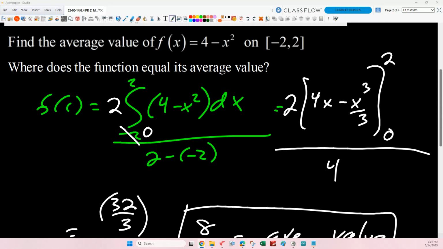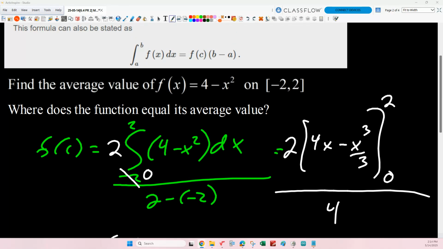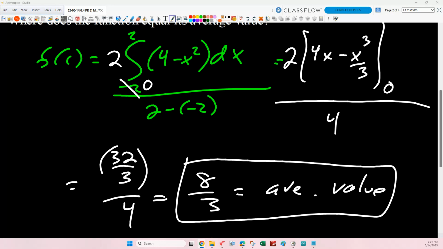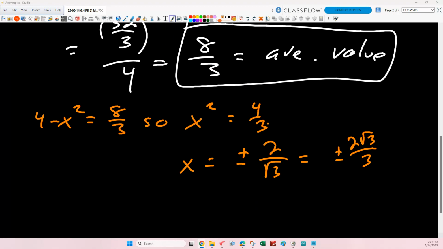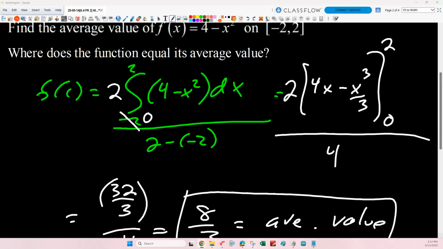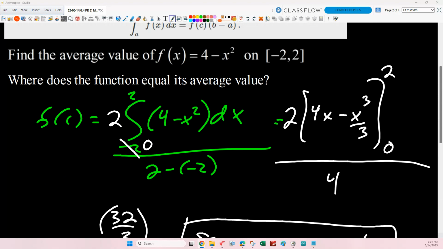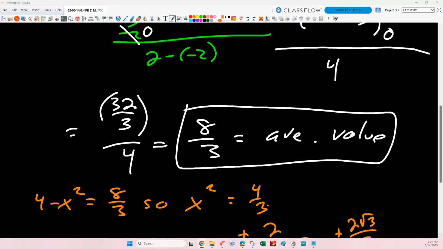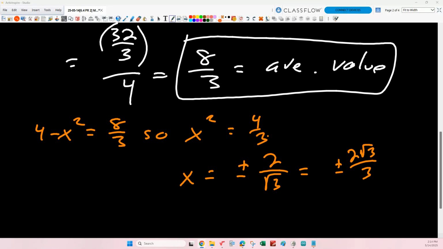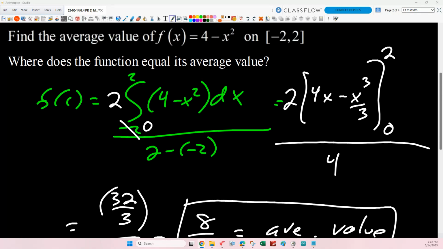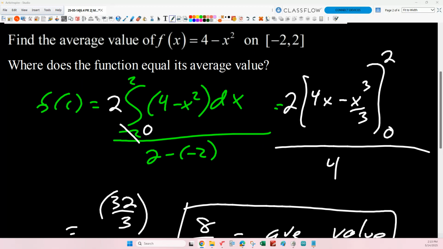Do we keep both of those? Which one do we keep? Do we keep any of those? 2 times... Oh, actually, you know what am I saying? Oh, hold it. Something's goofy here. Oh, no, that's right. 2 times square root of 3 over 3. Square root of 3 over 3 is less than 2, isn't it? I mean, times 2, right? That's less than 1 times 2. So both of those, there's 2 places where that happens on our domain. Both of those are legitimate. They're both in our domain.